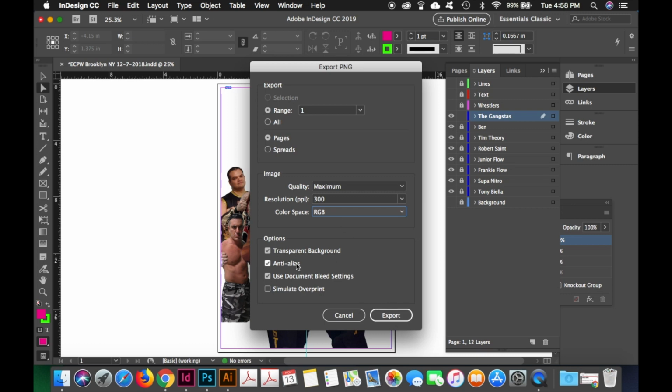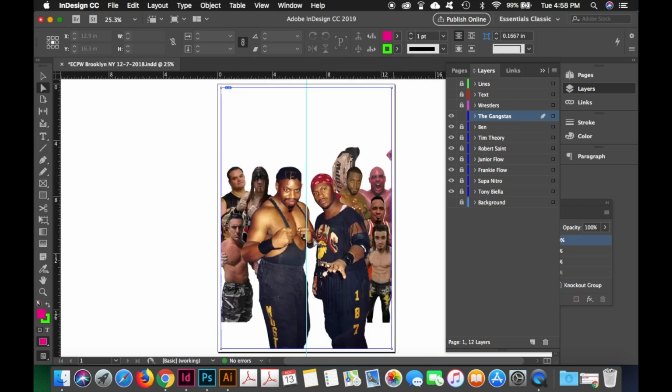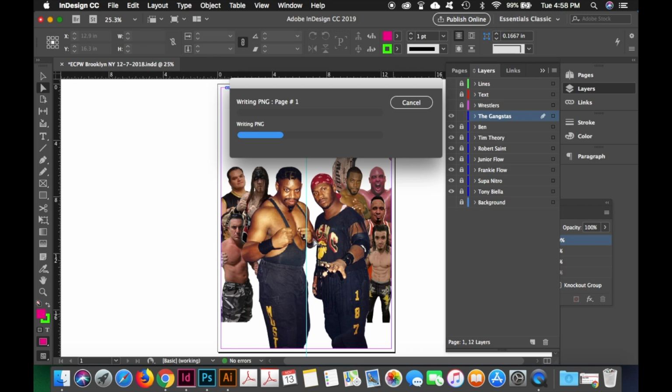Transparent background, anti-alias, that softens the edges. Use document bleed settings. There's no bleed on this, but you export it. It's writing a PNG. It's going to take a while.